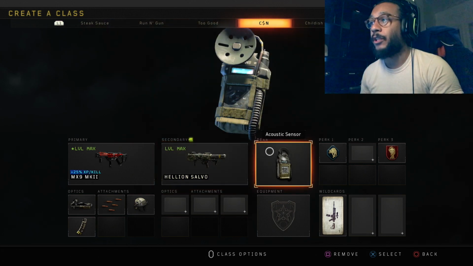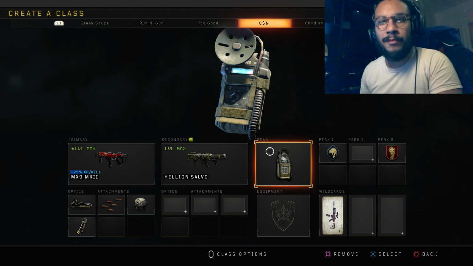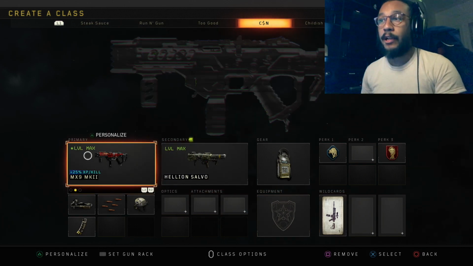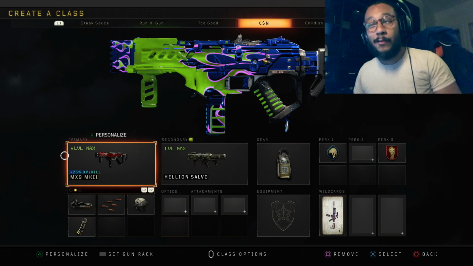Secondary is the Savo launcher. We're running acoustic sensor today just because it's an SMG. I like running acoustic sensor with SMGs because a lot of people like to hide in corners and you have to react really fast. Scavenger and Dead Silence with Primary Gunfight. All right, that is the class setup, guys. Let's get right into the gameplay here so you guys can see exactly what I'm talking about.